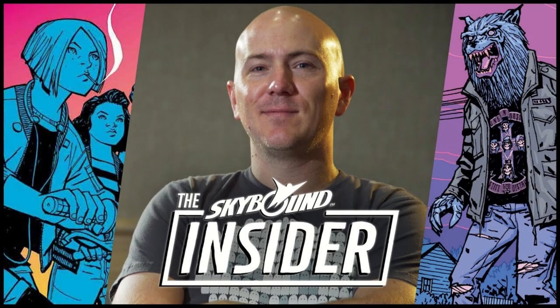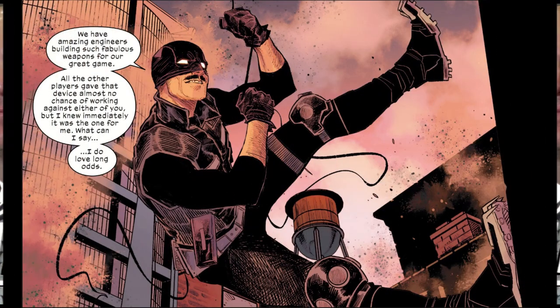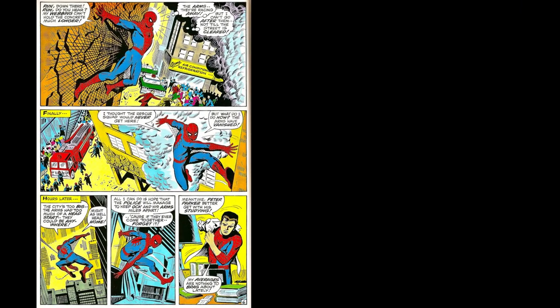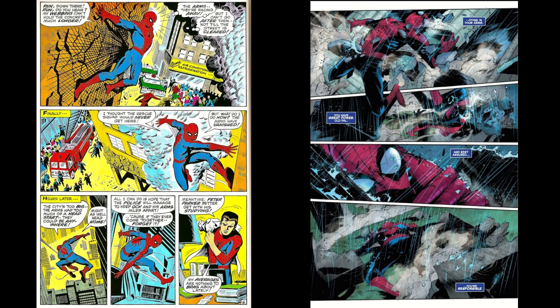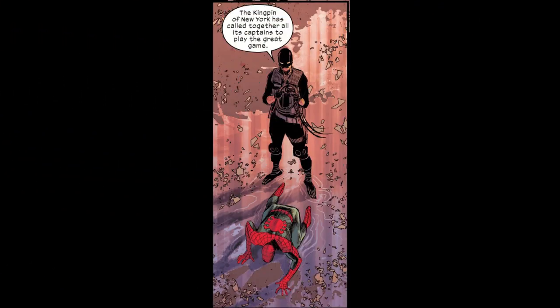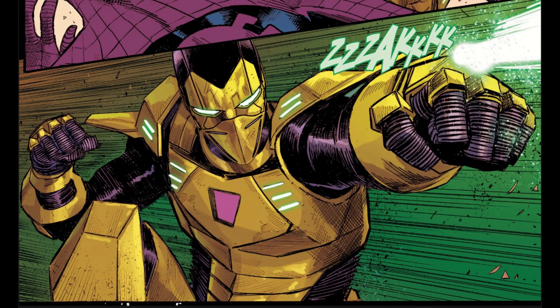Finally, I want to acknowledge Matthew Wilson's coloring. He has colored every issue of Marco's thus far, and in this particular issue I really love how well he was able to color the characters when the sky is at dusk. That's not a time of day often used, especially in Spider-Man stories. Because of his bright costume, artists will usually use day or night, as both the black and blue sky make a great contrast to the colors of the costume, and it's much easier to simply color something at night or during the middle of the day. The fact that the fight is at dusk is a great creative decision to make the fight more visually interesting, with a pinkish-purple sky and how that unique light affects the colors of our costumed characters, notably on Green Goblin.